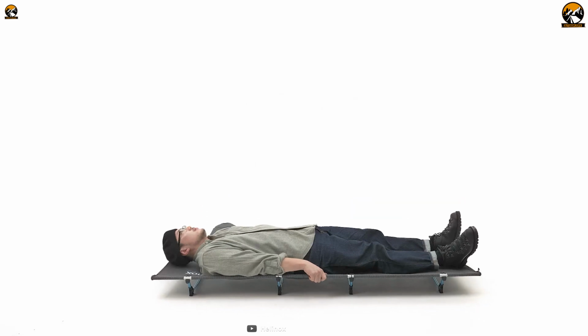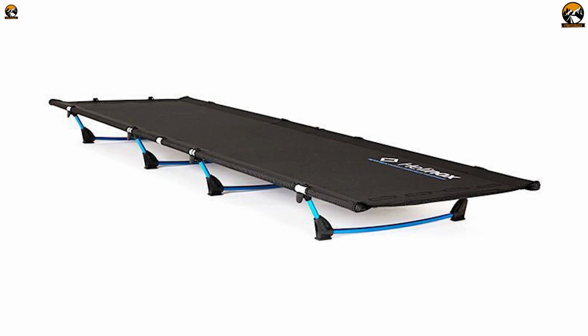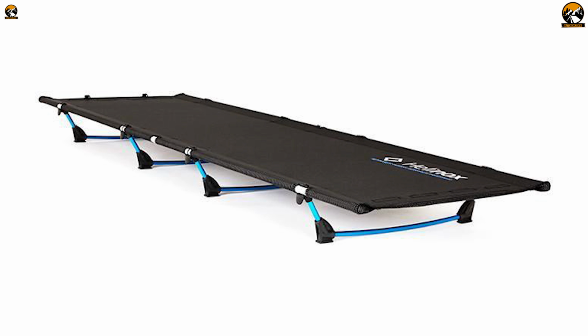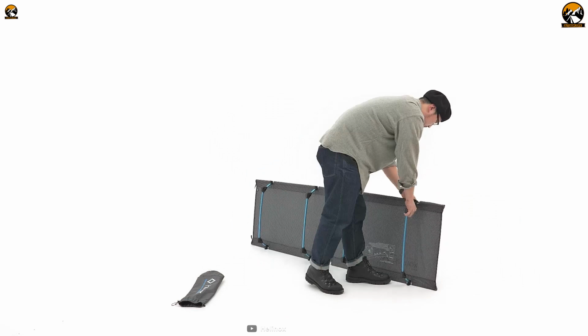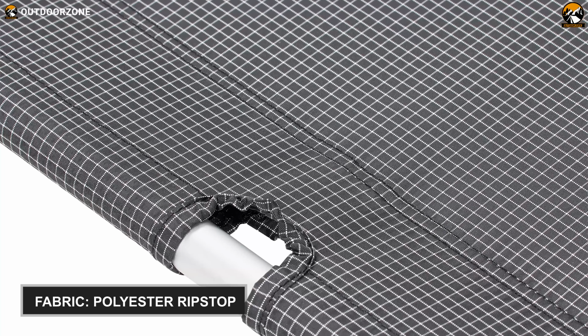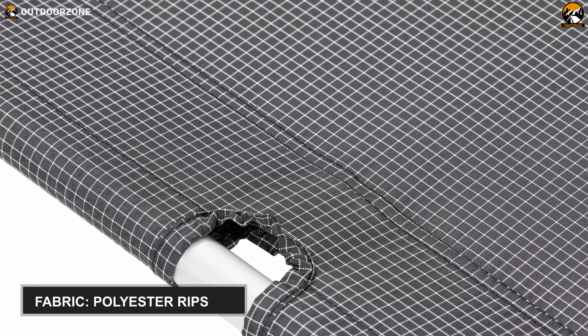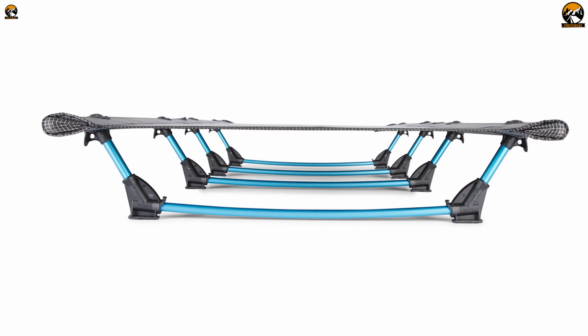When you want to change your sleeping experience during camping, this Helinox Lite can help you out. It is quite expensive yet offers many valuable features like easy installation, light construction, and a collapsible design. This light camp cot seat is made out of heavy-duty polyester ripstop that delivers maximum comfort and support and prevents damage from weather. This camping cot has an advanced architecture.